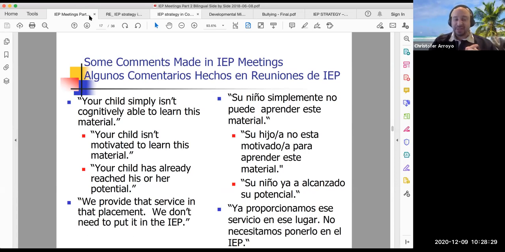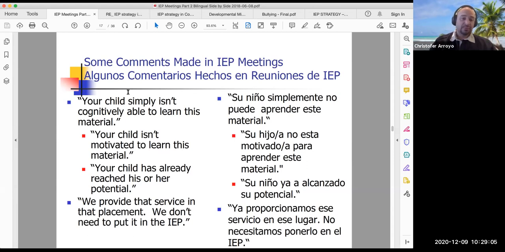We're going to cover statements that are made in IEP meetings that tend to stop parents cold. So even if you know your rights, even if you know the law, even if you know all this stuff, sometimes these statements get made and they just stop you cold. So what we want to do is cover those and give some answers and responses that you can provide. One of the things I would recommend is thinking about making flashcards for yourself, using index cards or something, or getting an app for your phone that will let you create flashcards on your phone.